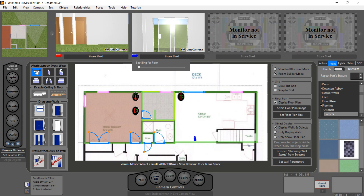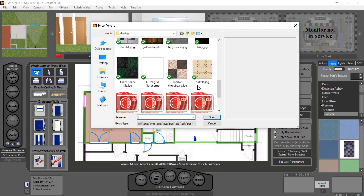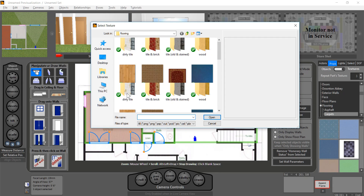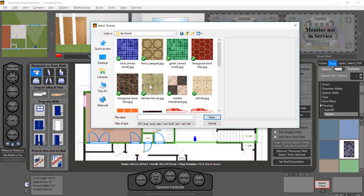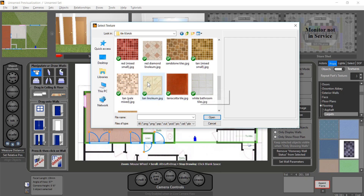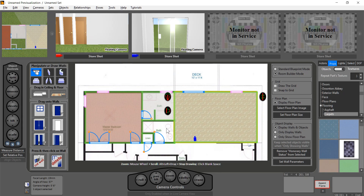We fill the bathroom with tile. We take our kitchen, which we just had remodeled, and make that with some nice tile. You can bring in any tile from anywhere — for example, if you had actual flooring you wanted to match, you could just take a photo and drag it in, and there you go. I click this tile texture and notice it's way too big, so I just set the tiling scale until it's somewhere I like. That looks good — click off and we're there.